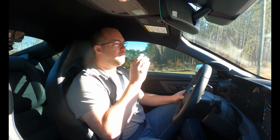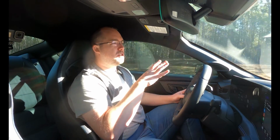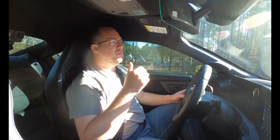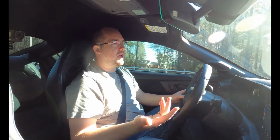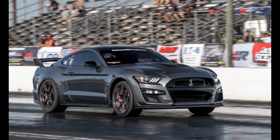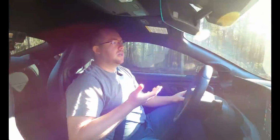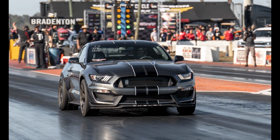Just get the non-MagneRide Performance Pack or non-MagneRide base GT or base EcoBoost, and get the proper spring setup and shock setup that allows you to transfer that weight to the rear. And that'll help you at the drag strip. But if you do have MagneRide and you are the weekend warrior drag racer, that's fine too. There are springs out there that help complement that weight transfer even with the MagneRide, and the MagneRide's even going to help you a little bit with the settings it has for drag strip mode, where it will stiffen up the rear for that weight transfer and loosen up the front to help get that weight towards the rear of the car and get more planted off the line.